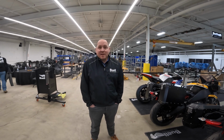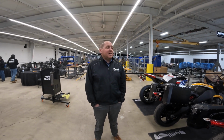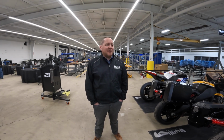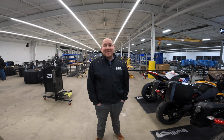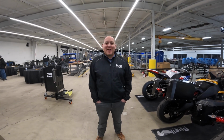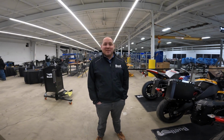The frames come out of Pennsylvania. The gas tanks and fenders come out of Michigan. Memphis Shades on the shades. Our engine cases are finished in the U.S. now. They used to be out of Europe. Now they're in the U.S. And a ton of other components. So our supply chain team has been doing really well with that, which is really exciting. So I mean, Buell's back. Yes. The Cruiser's many steps closer to volume production, right, for all the customers putting in orders. We appreciate your support. Continue with that.